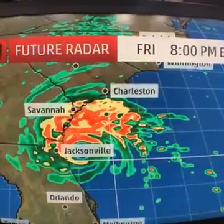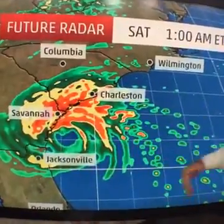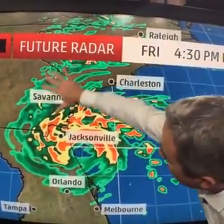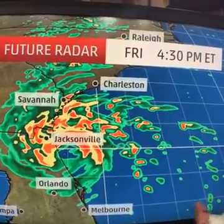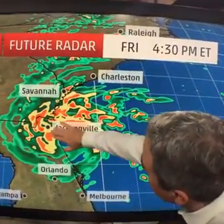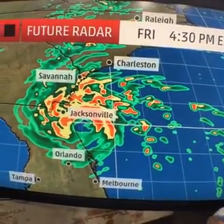Now, there is some good news. If half the circulation is overland, if the center follows the coast like that, can you back it up, Alan, just a little bit, go a little bit farther south to where the center is, say, east of Daytona Beach, right about there. Okay, so think about this. Half the circulation is overland, so the system is overall going to be weakening on the northward path, even though the center is right here. You're going to have howling winds, perhaps gusting over hurricane force right in here in that zone. But once you get inland, you're going to see dramatically improved conditions.